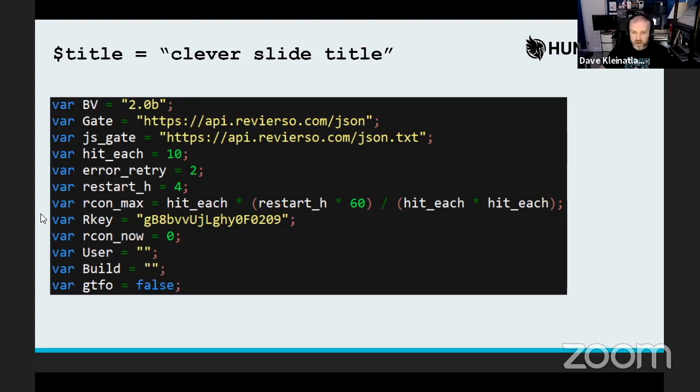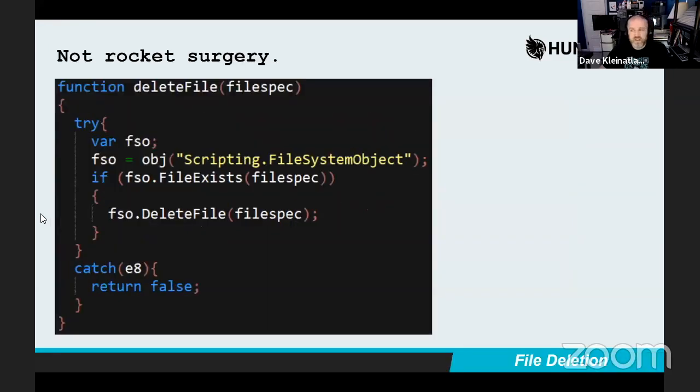nothing crazy. There's a unique key in there, that RR key with the long string, maybe that's an encryption key, maybe that's a password. And my favorite is all the way at the bottom, there's a variable called GTFO. It means what you think it means. And if you haven't figured that out yet, we'll talk about that when we get toward the end of this. But it's designed from the ground up here to be sold, portable, easy to configure. So that's a pretty good indicator that something here is awry.